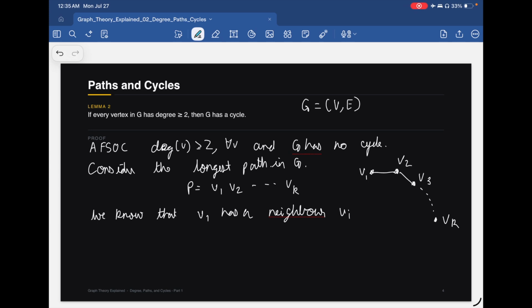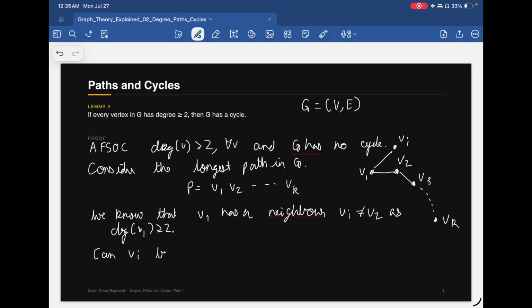Let's call it vi, not equal to v2. And this follows from the degree of v1 being greater than or equal to 2. So it has at least one other node that it is a neighbor of, since it can't have two edges to v2, right? It must have this one other neighbor somewhere that it has an edge to. Okay, so here's the question that I want you to now ask yourself.